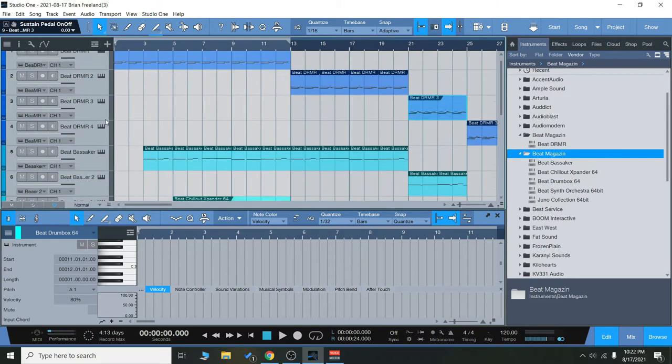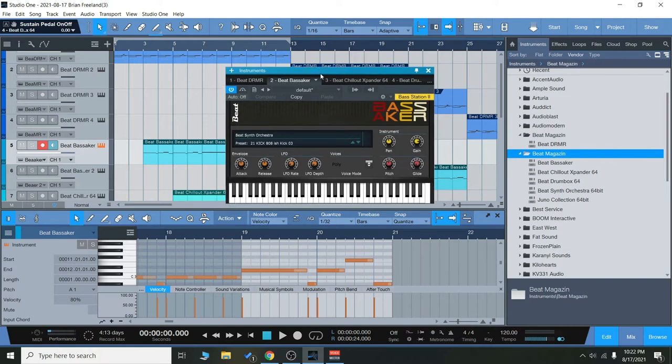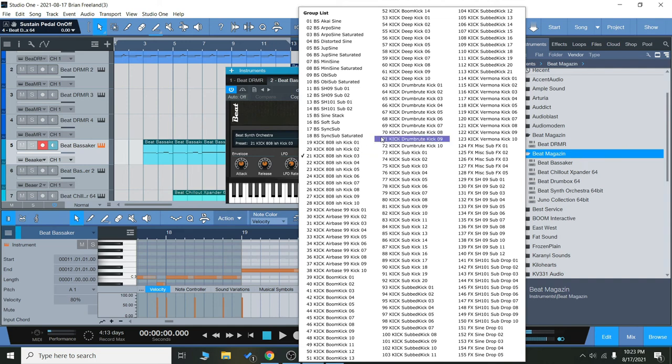Okay, and then we have the Basicer. We did a deal on that already. Most of these are just very, very simple layout, pretty much just romplers as opposed to actual synths. So you can hear the sounds here. We've also checked this one out before. Some really nice 808 type sounds, but you also have just regular kicks as well.